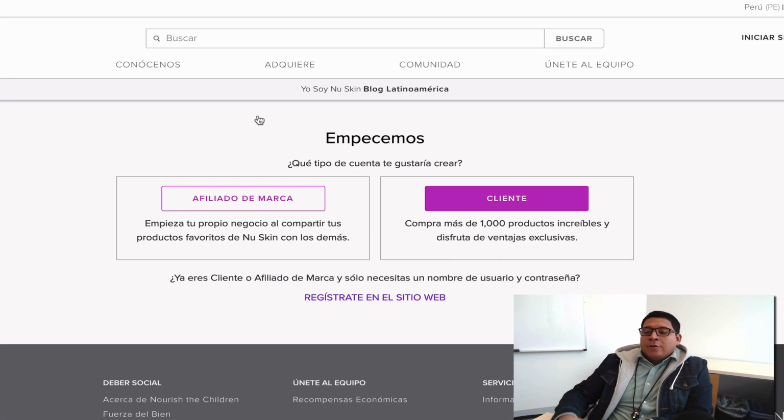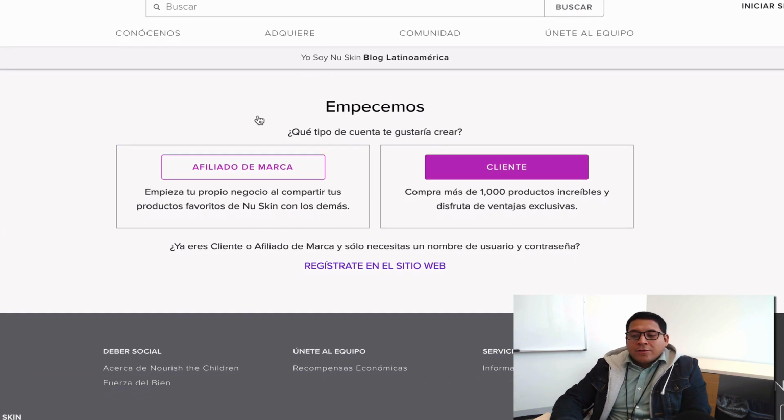Once they click on that, they'll be dropped onto this page right here where they'll have to choose whether they're signing up as a brand affiliate or as a customer. Now, remember, a member account is not going to be on this cold page or this front-facing page. That's just controlled by a brand affiliate login. So if someone wants to be a member, they have to receive one of those invitations.